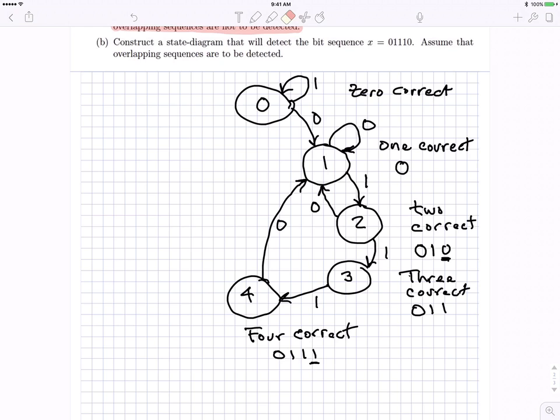Now finally, state 5. I have 5 correct. To get 5 correct, I would need 0, 1, 1, 0. So from 4 correct, if I got another 0, I'd be done.